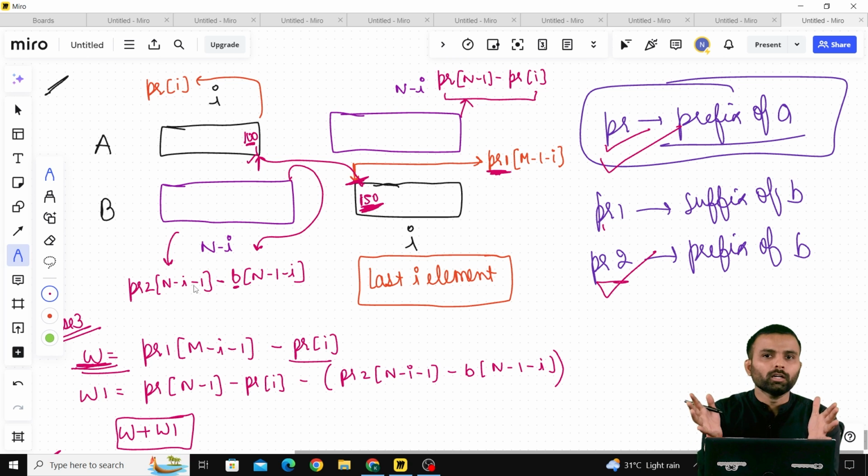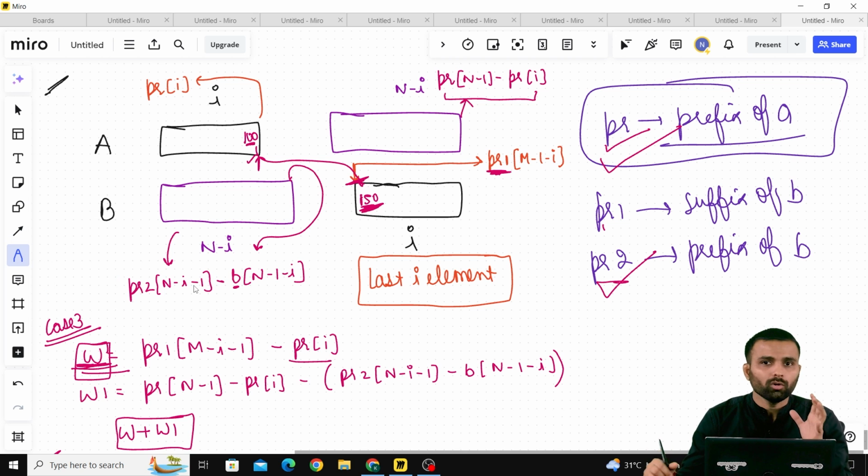We just need to map first I element with the last I element. We just do the suffix. Please give me the suffix of the last m minus I minus 1 element and PR of I. The difference will give me like that. So that particular difference I just store in the W part. Okay. Now the rest of the elements we have to map. So just assume there we have n minus 1 elements, right? In that case, I want the sum of all the elements till here, right? I want the sum of all the elements from here to here.